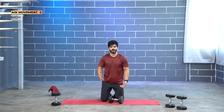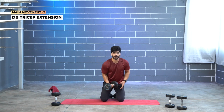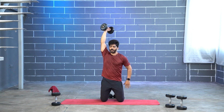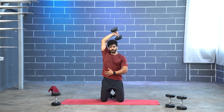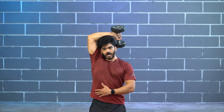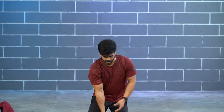We are doing something called a dumbbell tricep extension. You're going to be kneeling down on your knees. Get one dumbbell in one arm. Get it overhead. You can keep the other arm either on your belly to make sure you're breathing right, or you can take it back, however you feel comfortable. From there, you're going to make sure that you bend the elbow without moving your upper arm and then press back up. Lower it down, press back up. Okay, the same thing we're going to repeat with the other arm as well.